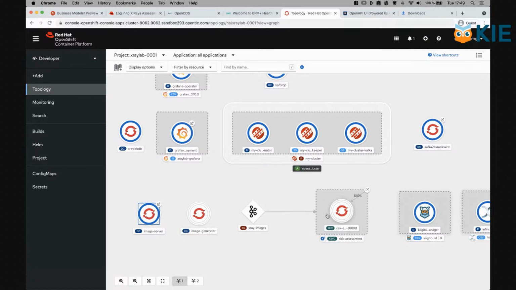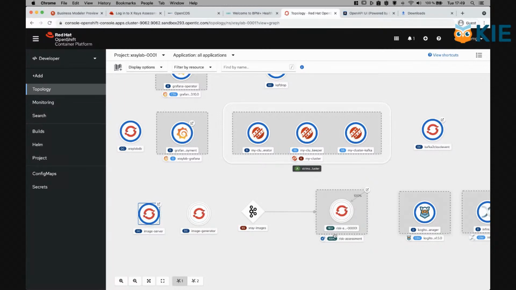As you see here, there are no pods running for the image generator. I'll start that manually, and once I do, the fact that images arrive on this Kafka queue will create pods that will do the assessment of those images.